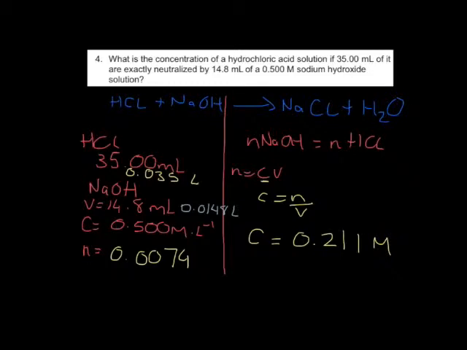Now this makes sense because we can see here that the concentration of the sodium hydroxide was 0.5, which is a fair bit larger than the concentration of the hydrochloric acid. And we used quite a bit more in volume of the hydrochloric acid compared with the sodium hydroxide. So I'm happy with that. I'll just fix up my units because I haven't written that correctly, so I need to have moles per litre. And I've then found the concentration of the unknown hydrochloric acid.